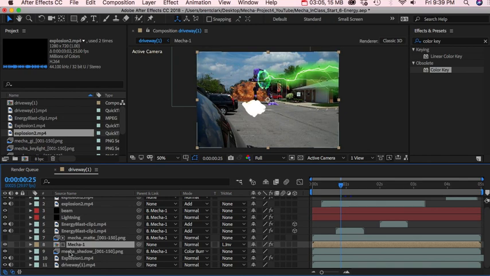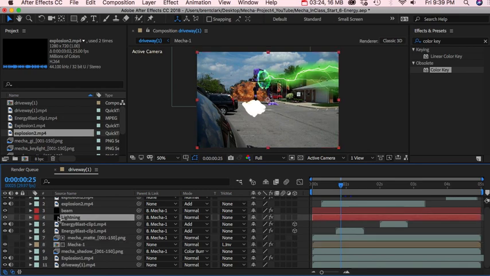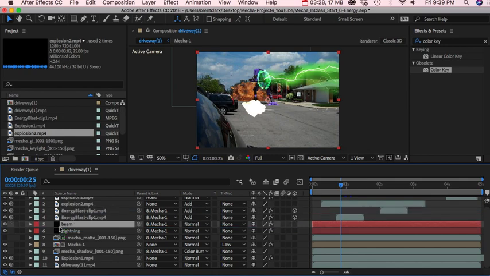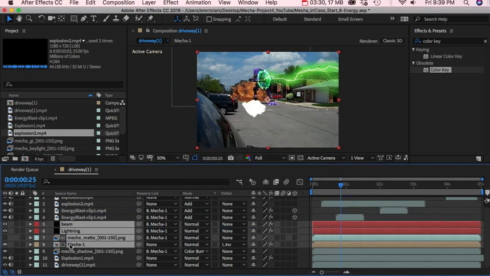There's a couple that I'm not going to use, the energy blast and the shadow, because they have black and white backgrounds, which doesn't work well in the pre-comps unless you have to add things and change things around. So let's go ahead and do the mecha and the mat, and maybe the lightning. I want to move it down here, and the beam. So we'll do those 4.